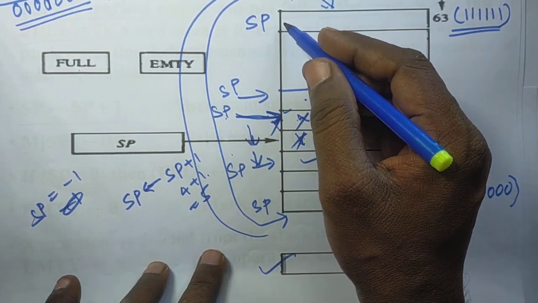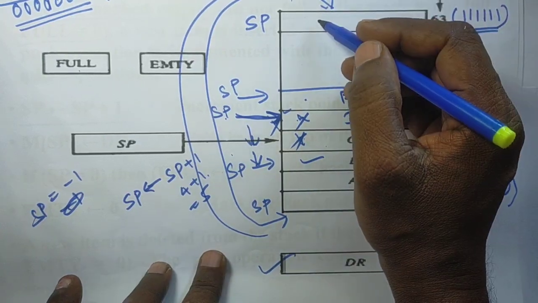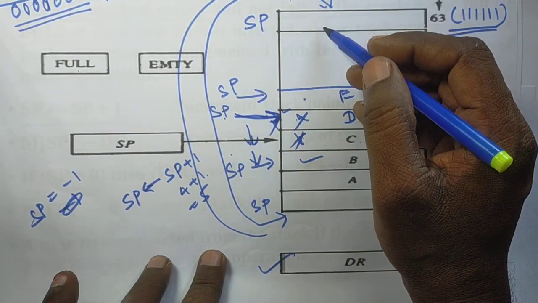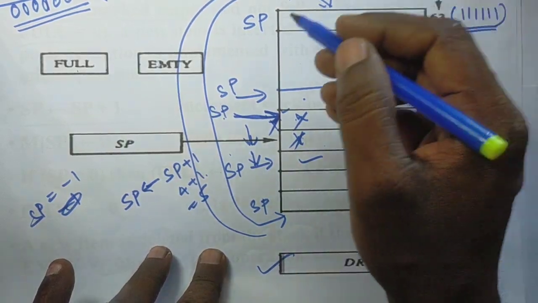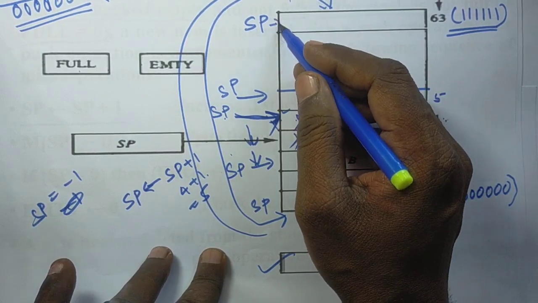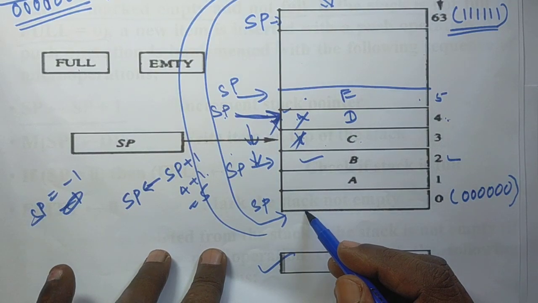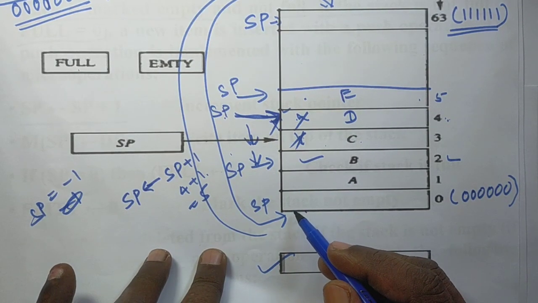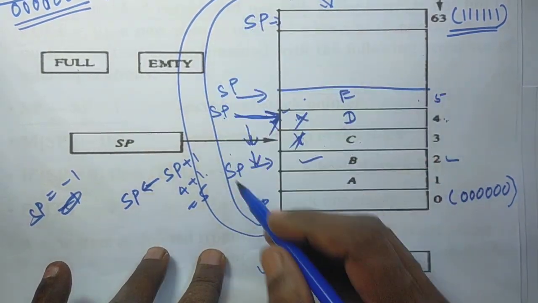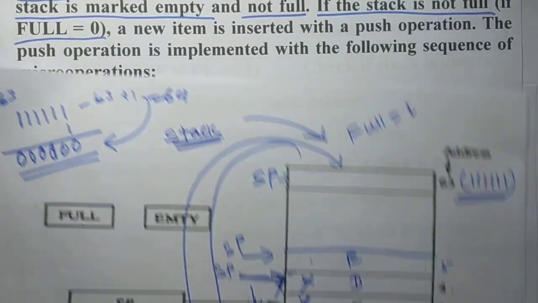If SP is there, again increase, then what happens? SP is there, we enter some data. Okay, first increasing, now we enter the data. After entering data, then what happens? If SP is increased again by 1, then automatically SP comes to 0. Okay, then what happens? If SP is here and increases its position, automatically it comes to here. Here SP is equal to 0.